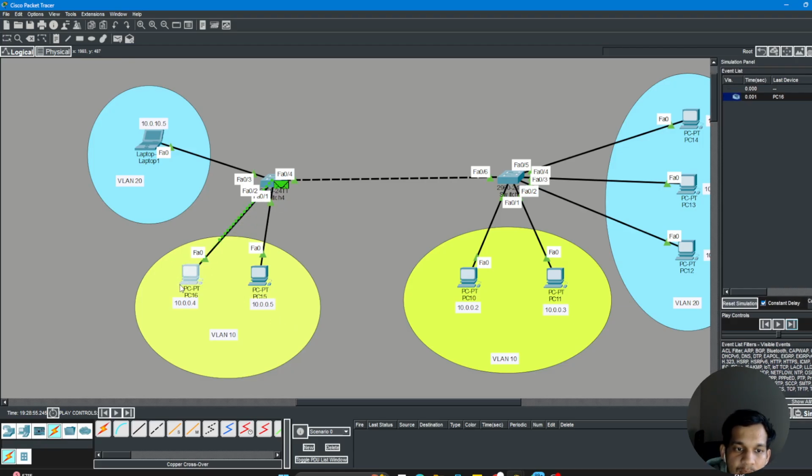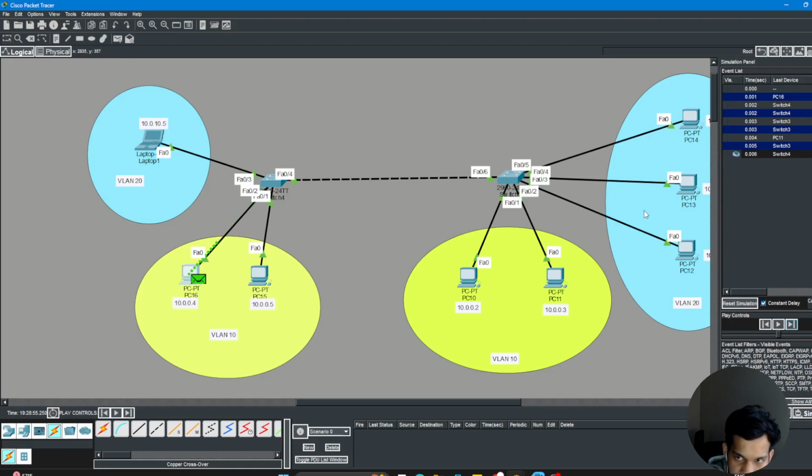See that PC16 goes to switch 2, the traffic goes over the trunk port carrying VLAN 10 traffic, then goes to the PCs. This PC replies that it is PC 11, and the reply goes back.